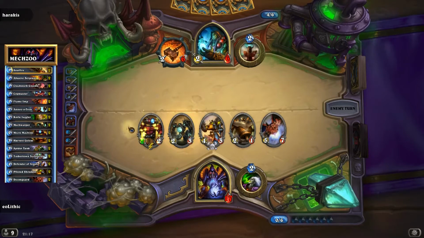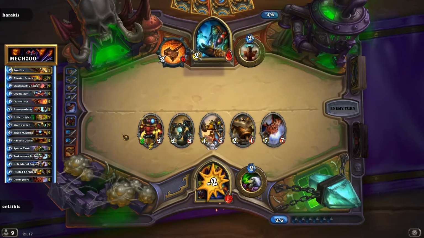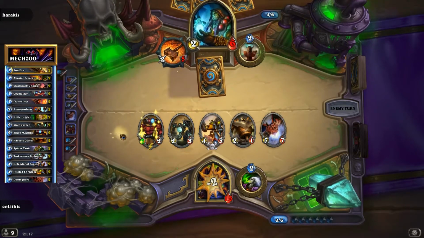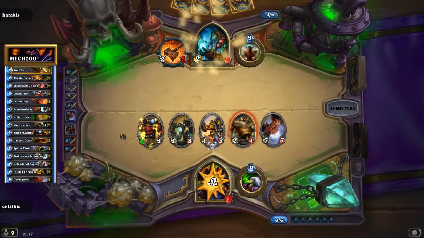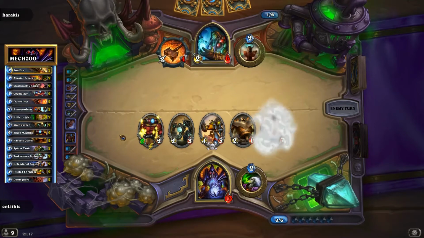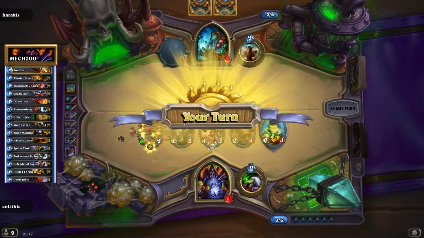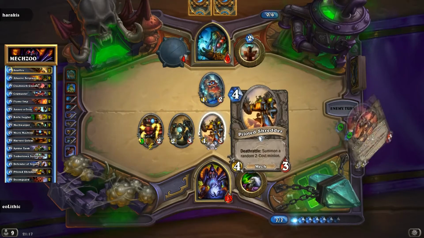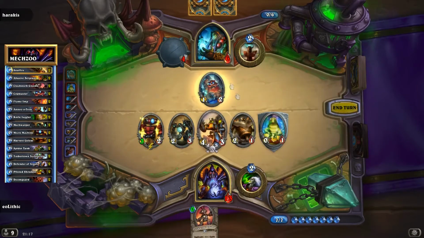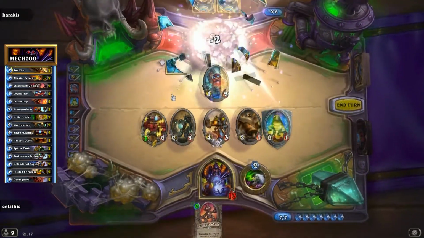This game is a very standard mech-zoo game. You get a very powerful opener. You use the mech synergy to get ahead, and then you just close out with finding good trades and using your cards effectively, and using Life Tap so you'll never go out of cards. And now it's just up to me to finish the game. And just as easy as that.